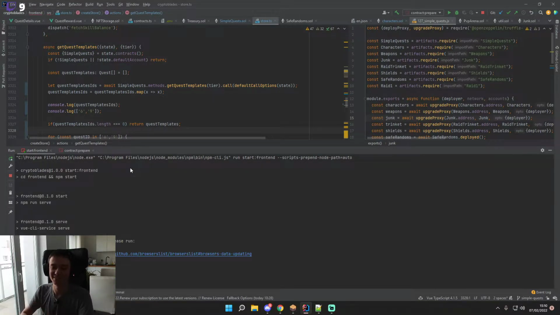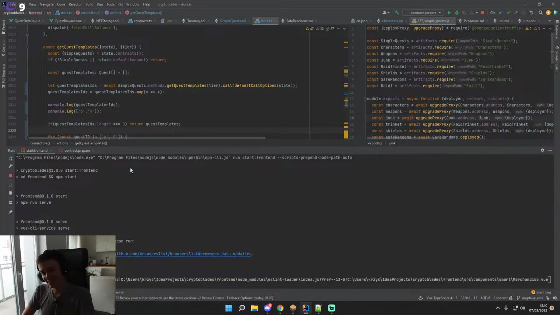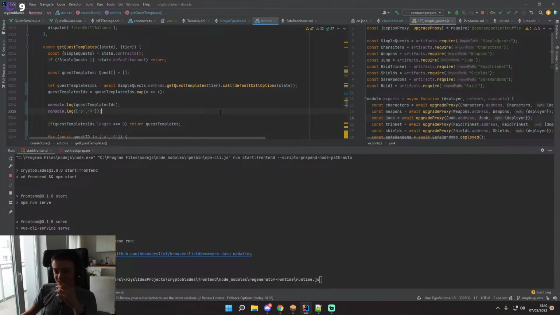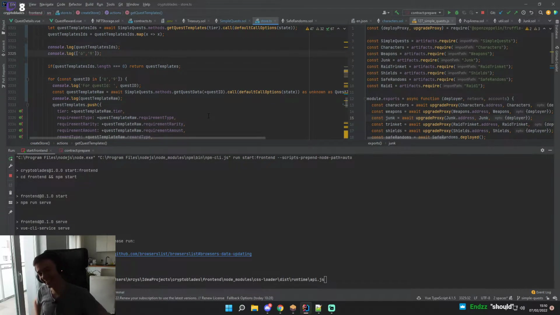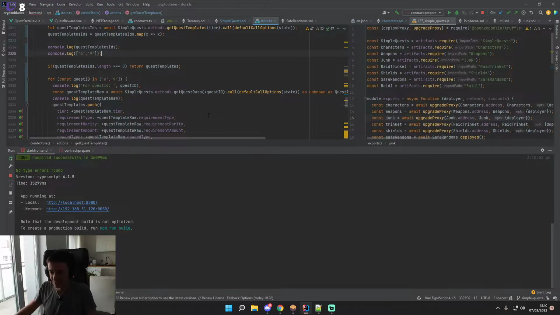Just baby steps, yeah. Sanity checks. This is a sanity check, because I'm losing my sanity. Okay, if it logs 6 and 9, because it's the same.